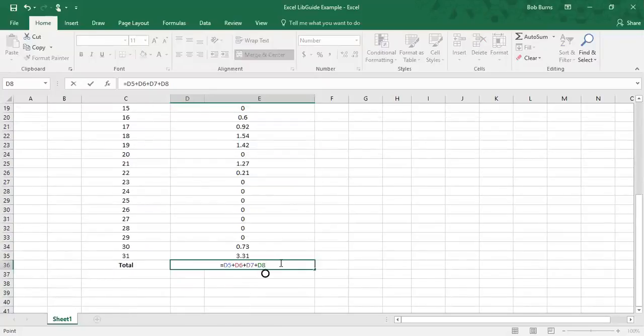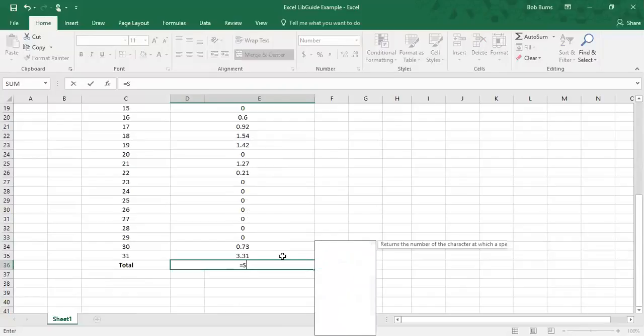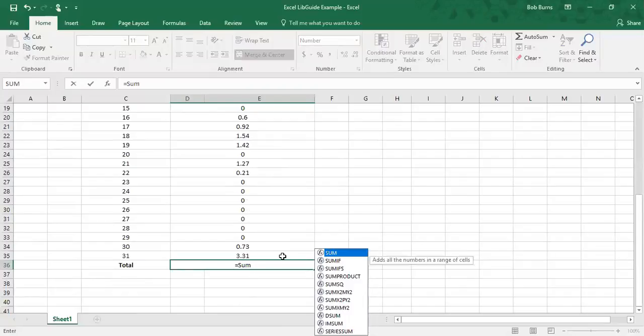So what you want to do here is let's get rid of all this. We're not going to click each cell, it'll take forever. We're going to do equals, and we're going to type in sum because we want the total. And so be careful here. It will pop up all these choices. There's multiple choices here, so you need to make sure that you know which one is which. Clicking them once does not select it for you. It just tells you what it is. So you want to read these and make sure you have the correct one.